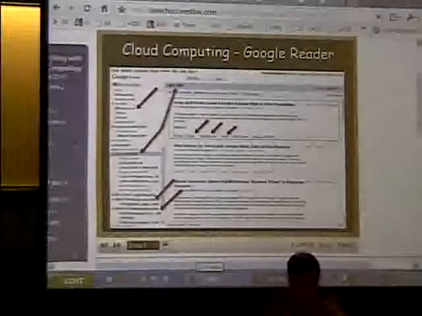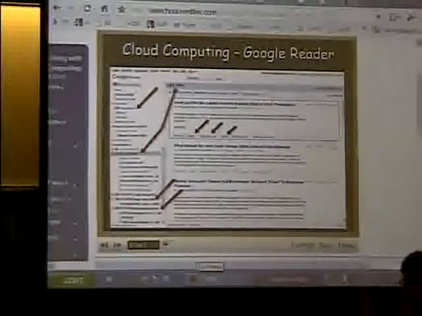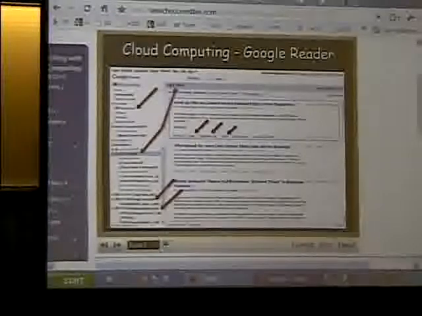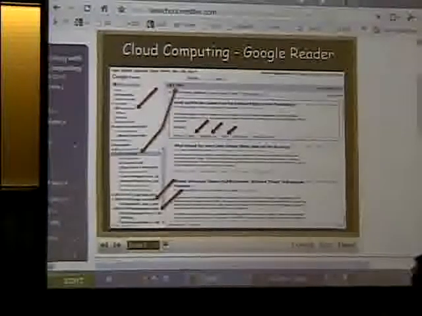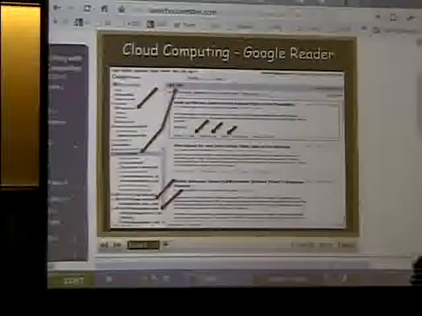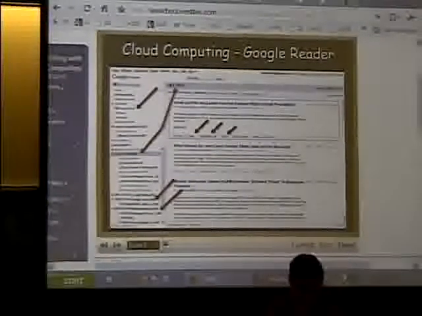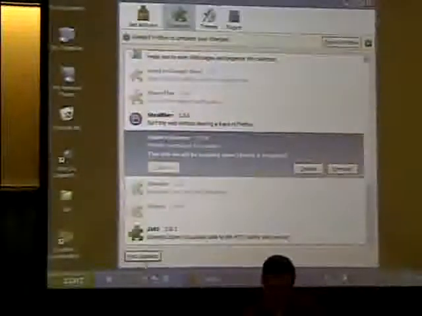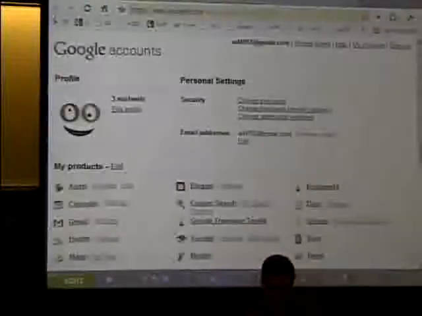Now, these are screen captures. If you want to refer to them later, you'll get screen captures of the product. I'm going to show you live all these tools that were created for this class. So let's go to, oops, I wanted to close only that window. Hopefully it will open again.